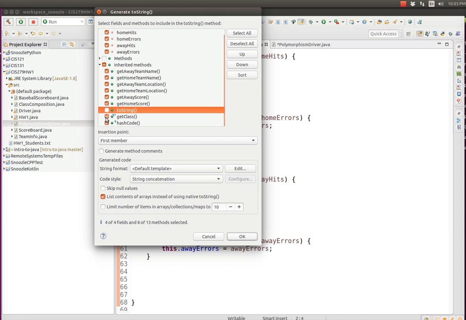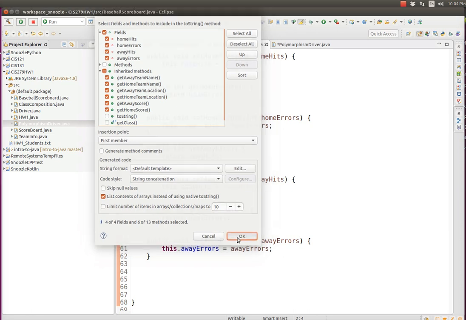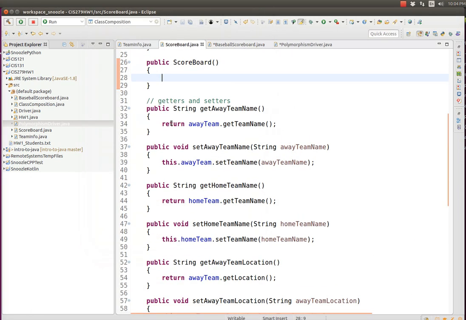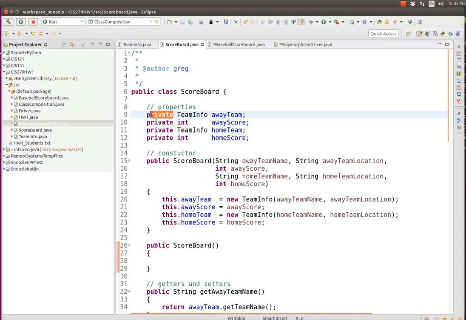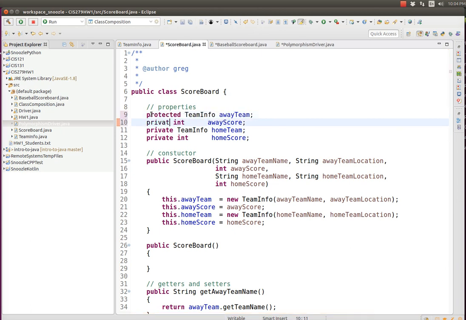I don't need the toClass, but I do need all these. If I made Scoreboard values protected instead of private: private means only this class can use it, and protected means this one and all the child classes can use it. So I'll make these protected.